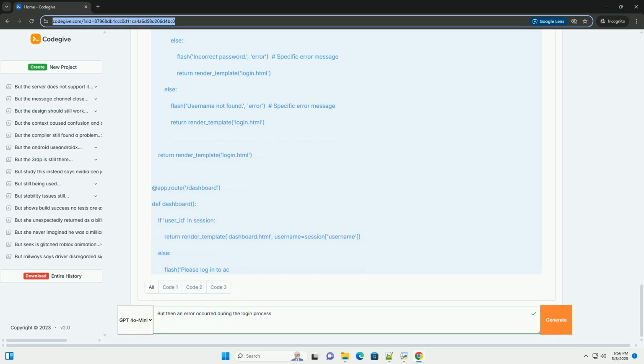7. Conclusion. Handling login errors effectively is a crucial part of building a secure and user-friendly web application. By understanding the common causes of login errors, implementing robust error handling techniques, and following security best practices, you can create an application that provides a good user experience and is protected against attacks. Remember to always prioritize security and keep your application up to date with the latest security patches. This detailed tutorial provides a solid foundation for understanding and implementing error handling in your login process. Remember to adapt the code examples and techniques to your specific framework, language, and application requirements.